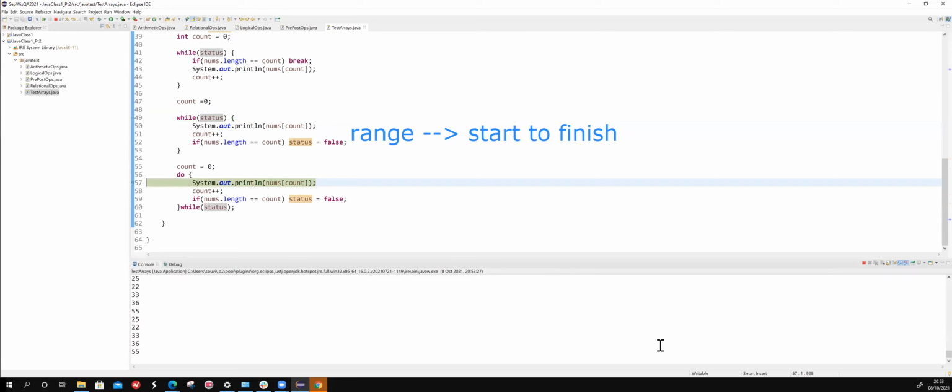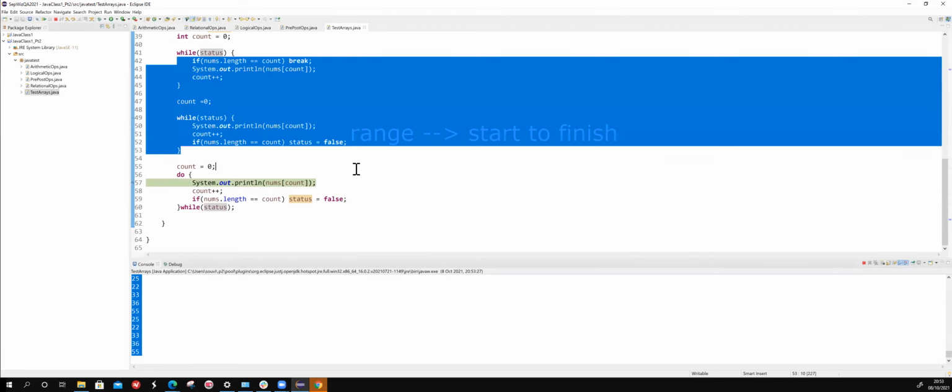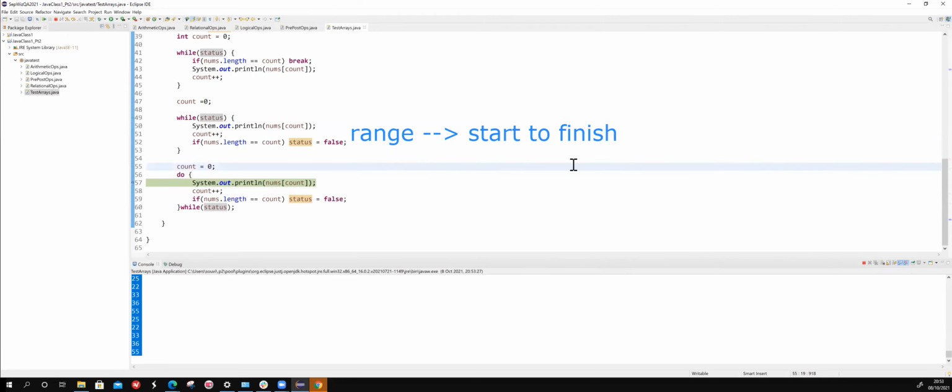Okay. So I finished all the loops here. Everything got printed, as you can see. I finished both the loops here. If you hover your mouse on top of the variable called status, you will see the value of status is false. It's not true anymore because I've changed the value of status to false in line number 52.